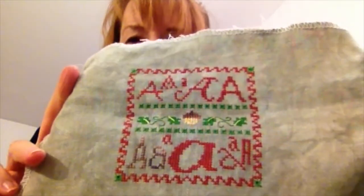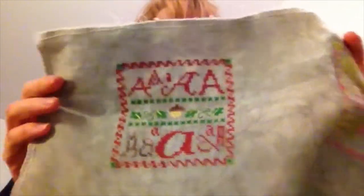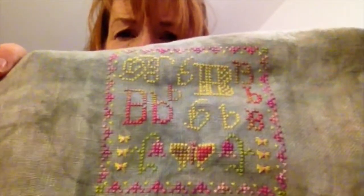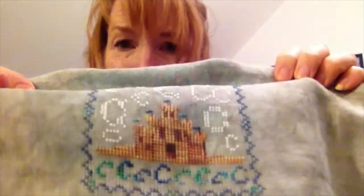I'm doing the Erica Michaels alphabet book. And I did finish the first number that was called. So that was the square for A. And then, believe it or not, the second number that was called for Whip Go ended up being my B square. That's the butterfly stitch. And I still had time, so I went on to the C square. That's the little castle with the cashmere stitch. So I did get it done.